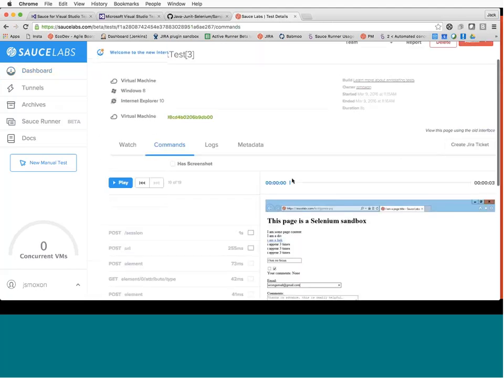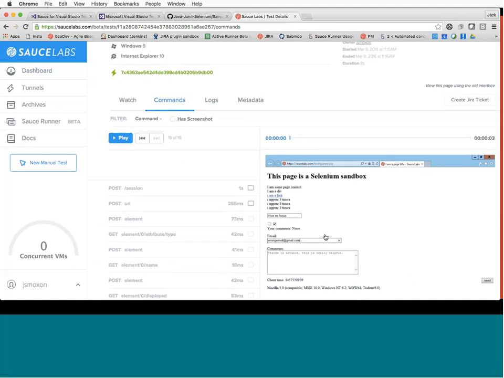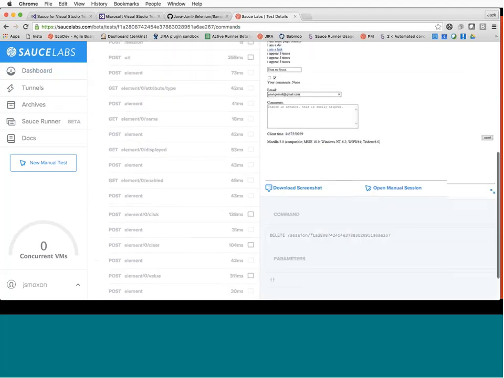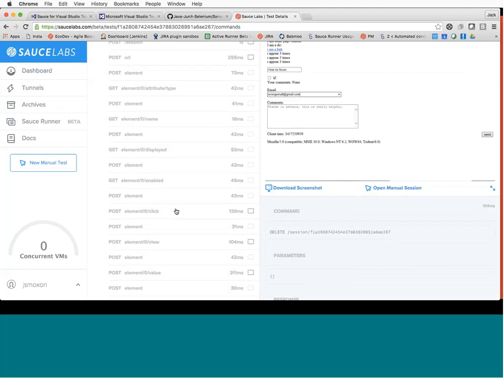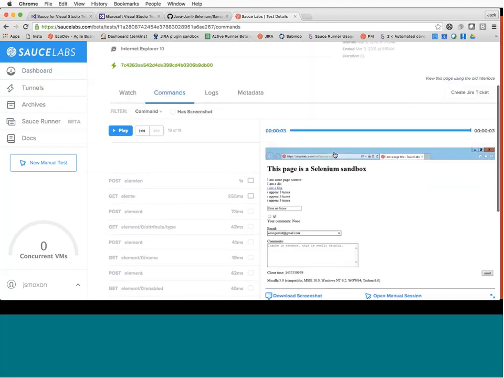And this is a pretty neat tool about Sauce Labs. The first thing I can see is a screenshot that shows me wrong email at gmail.com was input. That wasn't what we expected. That's very easy. And I can scroll through and see lots of other screenshots if I want to. Now, this test was so simple. That's really the only relevant one.